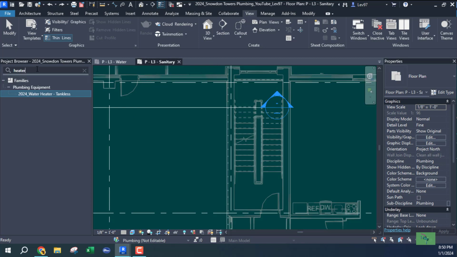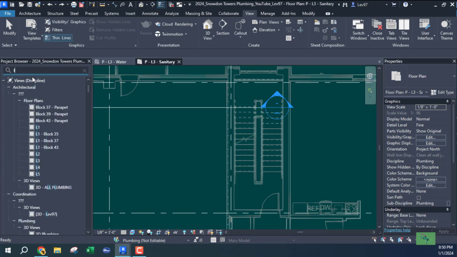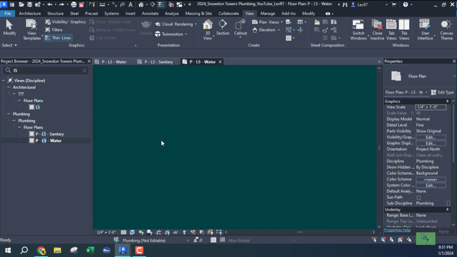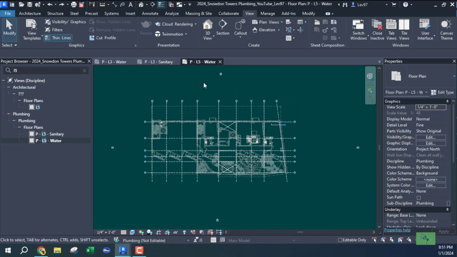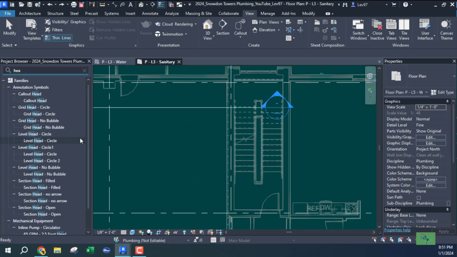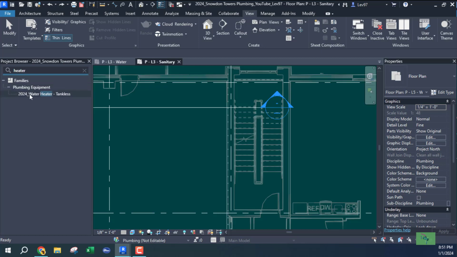I'm going to go back to L5, and L5 I can double click in this project browser environment and it will show up in the interface. But for a plumbing fixture family, what was it, heater? If I double click, what's it going to do? Nothing.